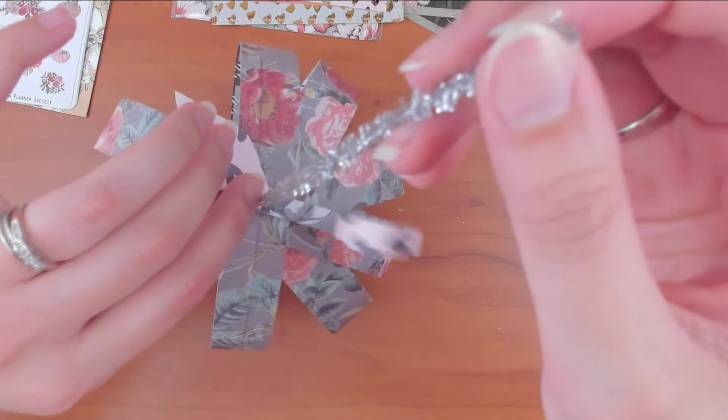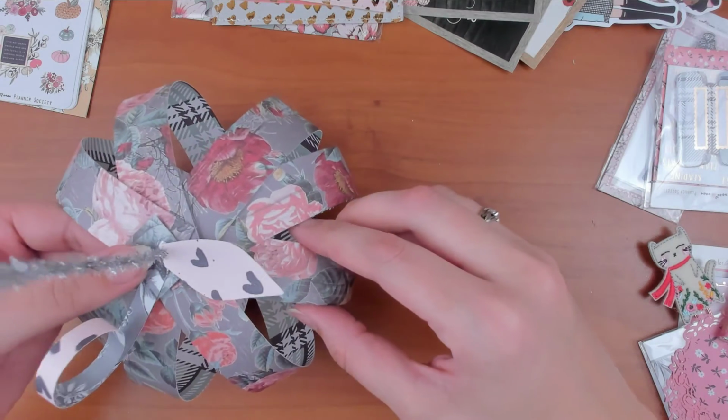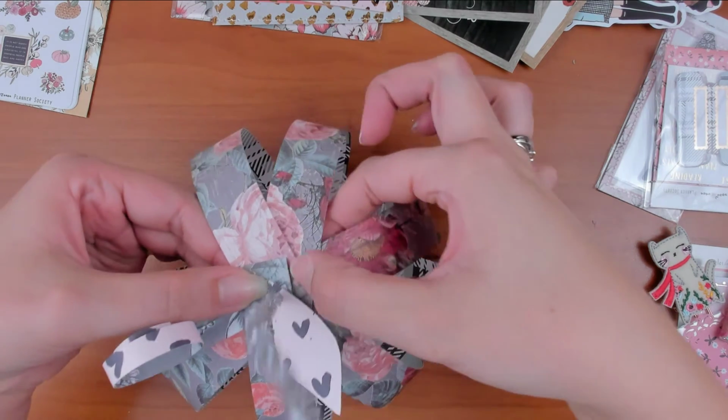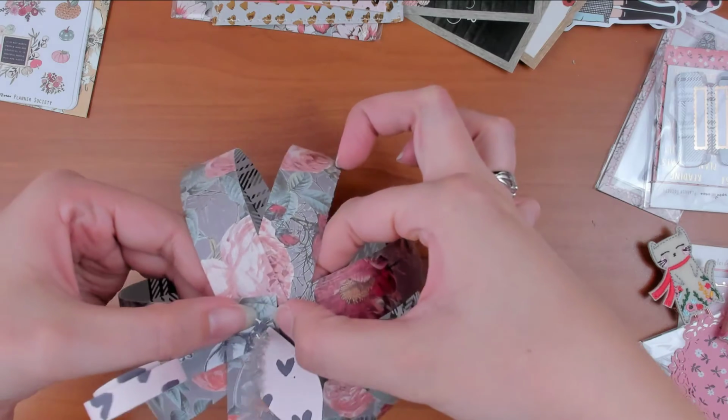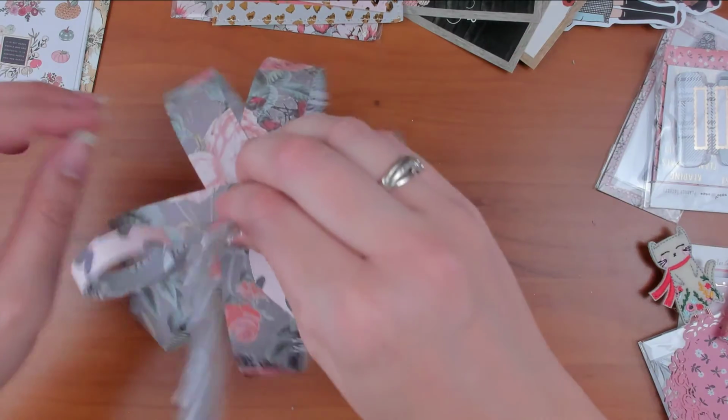I don't really care how that hangs out. Not a big deal. These are still spinning and it's bothering me. I'm going to have to glue them. I was hoping that they would stop spinning around. Mine did. Not sure how I did that. Maybe I added more glue. Probably. We can do that later.